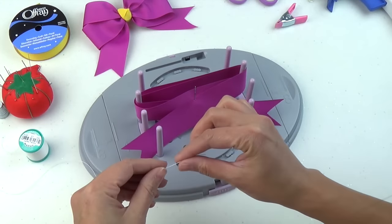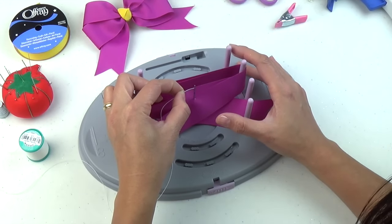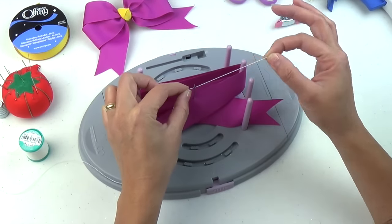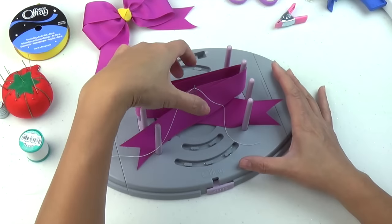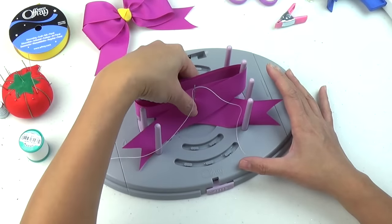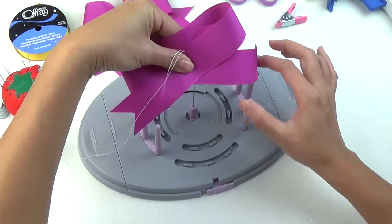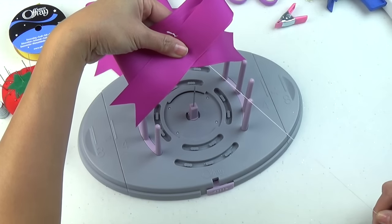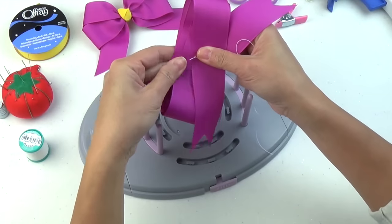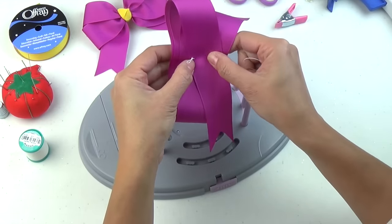What we're doing is also inserting the thread into the needle, leaving about 4 to 5 inches hanging out. Then we're going to pull the entire bow — all loops out — pulling straight up, taking the excess out. The nose here is acting like the center, so we know exactly where we are.